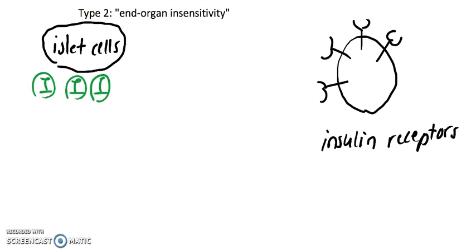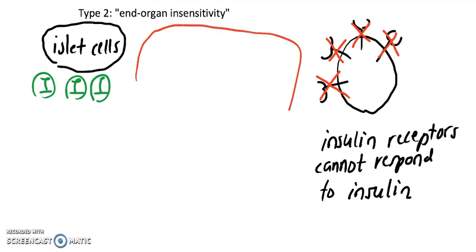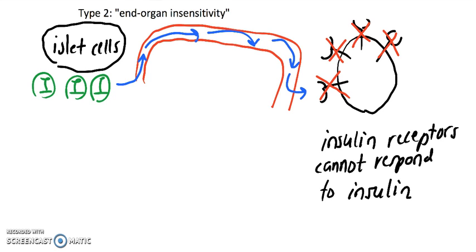In type 2 diabetes, the receptors are either gone, or they've receded back into the cell. So now the cell cannot respond to insulin. So here is my circulatory system. This is how it gets to its target tissue. Insulin gets in, no problem here. But once it tries to reach its target, no good. It cannot take up the free-floating glucose.